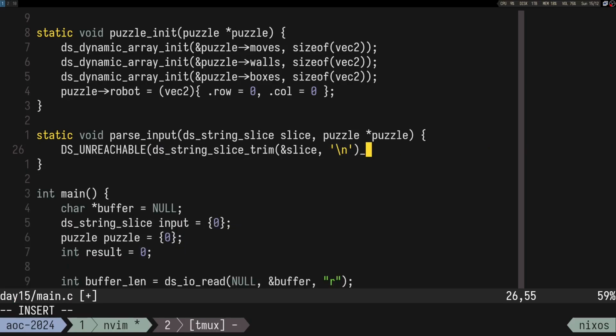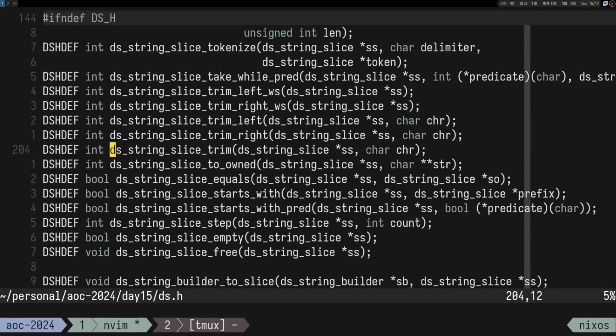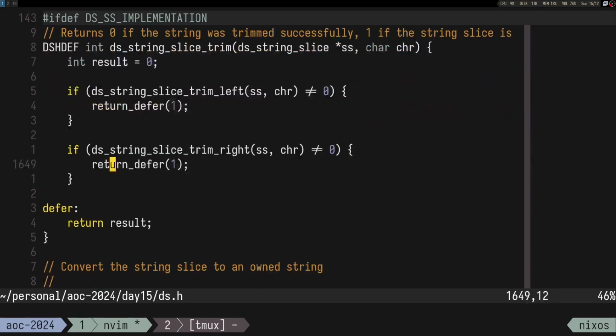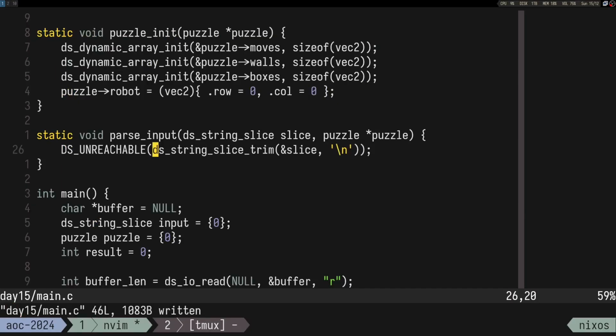I remember, if you remember from the compiler stuff, we added a lot of kind of useless macros just for these kind of things. So this function returns a status code, but it cannot, come on, cannot fail. It just needs to increment an index. So that's how we trim the new line at the end, because let's not forget about that one.